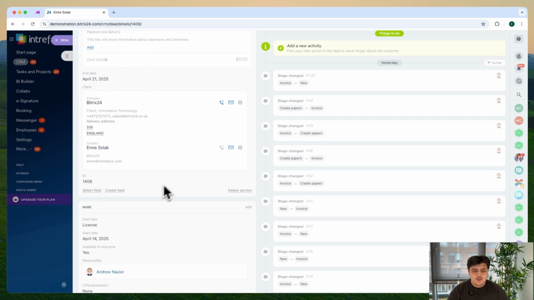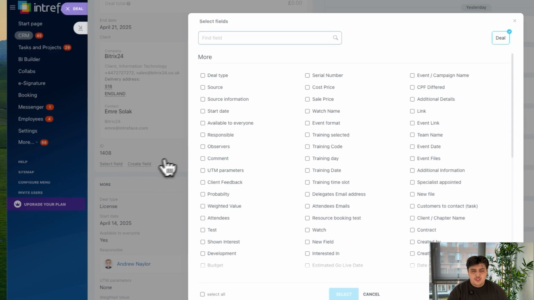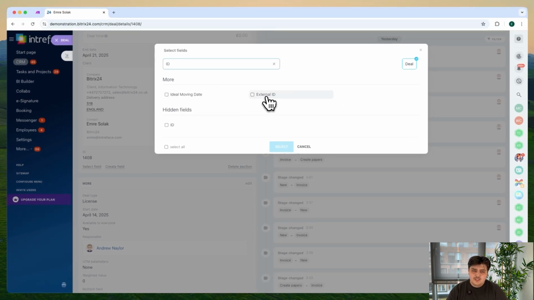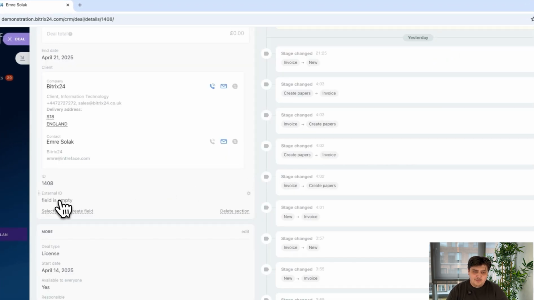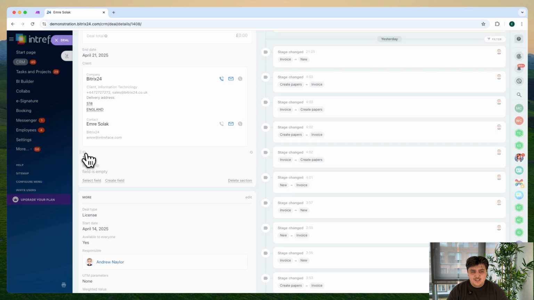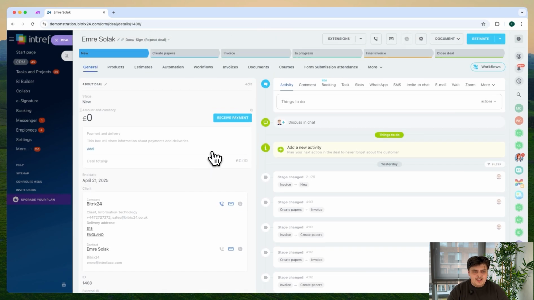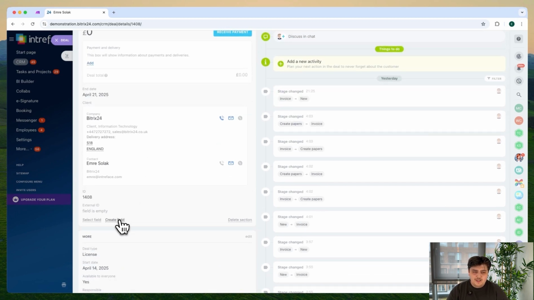Other than in the URL at the top, we can actually search by it in a custom field that's designated in Bitrix. So we can come down here, and under select a field, we're just going to type in ID, and then we're just going to select the ID field. Now I've already got it selected. There's also external ID. You don't want external ID. I'm just going to select it here to show you what the external ID is. So we'll select on that, and you can see here it's empty. So definitely don't select external ID. You just want to choose the ID section. So now we've got the ID, we're going to be able to find that inside of Bitrix, and especially when we're doing the webhook call, we'll have access to the ID.